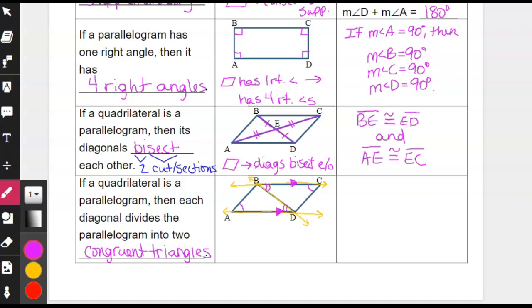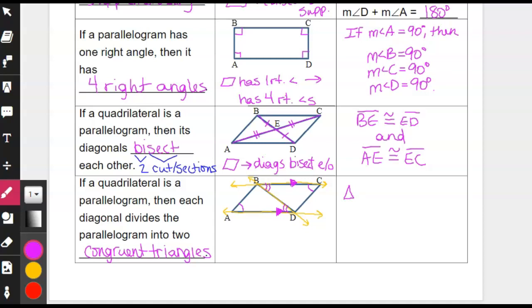So if I'm going to talk about congruent triangles here, I need to make sure that I name these in the correct order. So whenever I write triangle, kind of like parallelogram, it has its own figure whenever you name it. So instead of talking about parallelogram A, B, C, D, let me go ahead and erase that. Instead of talking about parallelogram A, B, C, D, we're going to talk about the triangles that are within that parallelogram. And when you name a triangle, you just put a triangle, right? So let's name the first triangle. Okay, it doesn't matter what order you name it in.